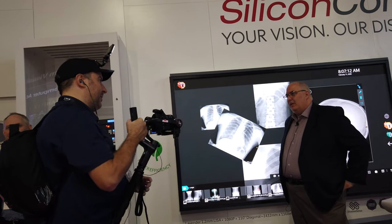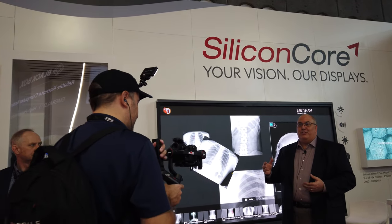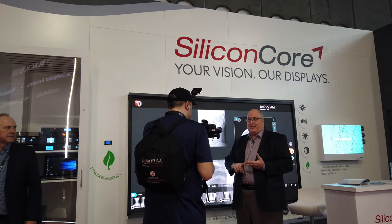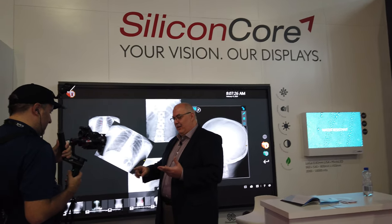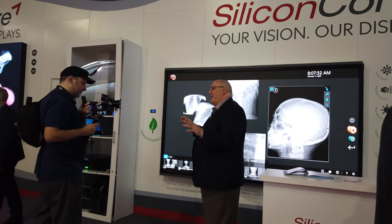Micro LED is a big trend — everybody's talking about that. Everybody's going to make the best micro LEDs. Well, we are, of course. But the reality is there's a lot of confusion in the marketplace between mini LED versus micro LED. There's a lot of stuff labeled micro LED that's actually mini LED. But here's the truth — they're all on a continuum, and the industry has kind of gelled around calling everything micro LED. That terminology will take us well down towards the bottom end of sub-1 millimeter. The benefits are a much higher resolution display in a smaller area, but some of the drawbacks — if you can't control the heat, it's going to be a problem.